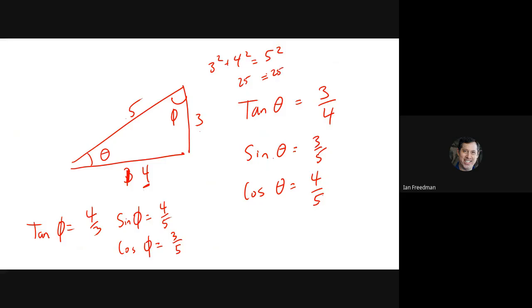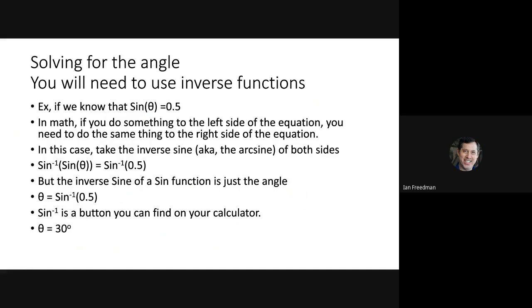So that's the kind of trig stuff that you're going to do a lot in this class, basic trig. Now, there are going to be times when you need to solve for your angle, like your angle theta. And in this right triangle, by the way, that's a 90 degree angle. So let's say that we know that the sine of theta is equal to a half. Typically in math, you have an equation, the left is equal to the right. And if you do something to the left side of the equation, you've got to do it to the right side, or vice versa. So we're actually going to apply this function called the inverse sine, or the arc sine, to both sides. So you do the inverse sine of sine of theta equals the inverse sine of 0.5.